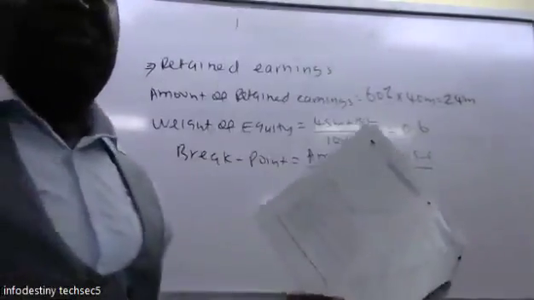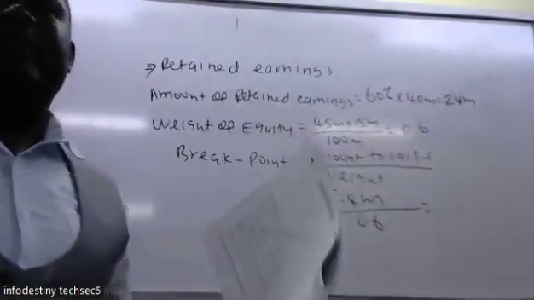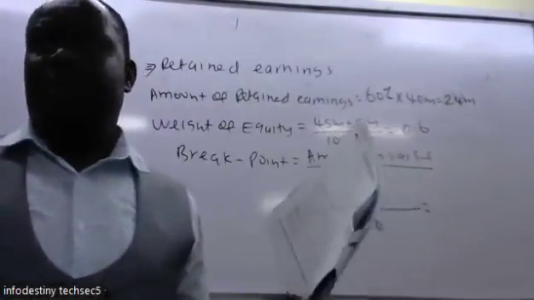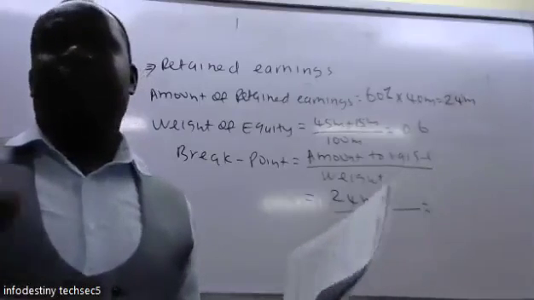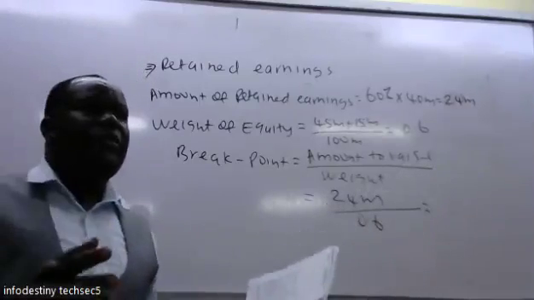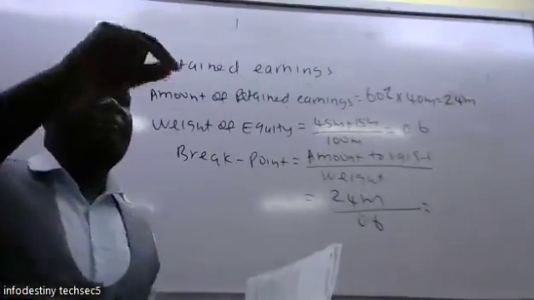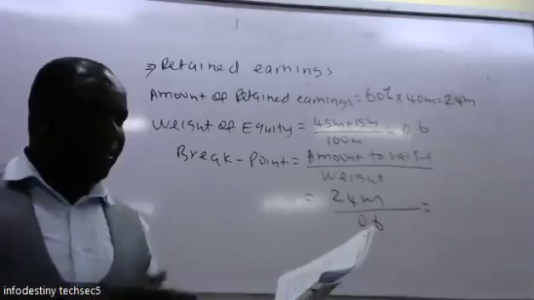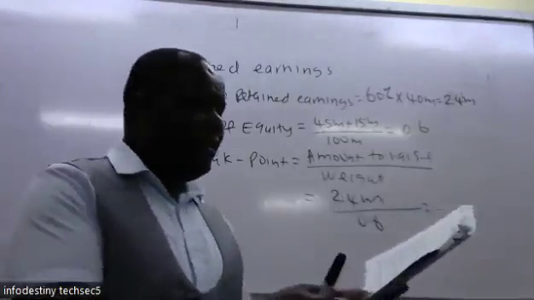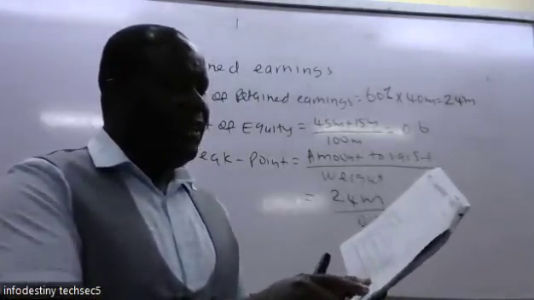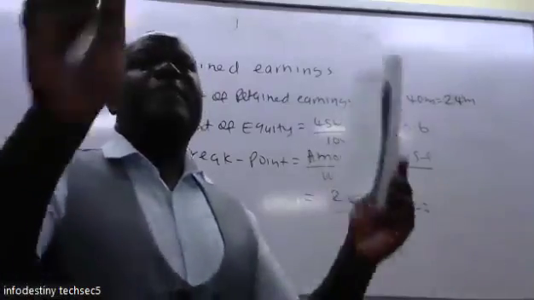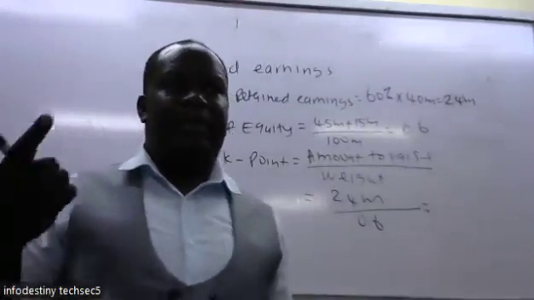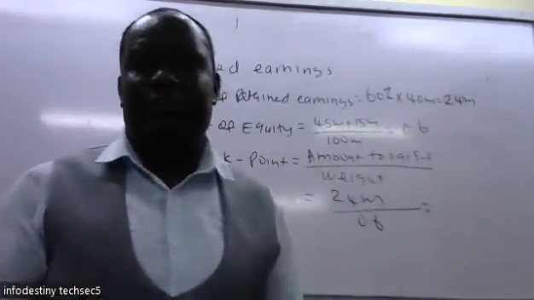Remember, a breakpoint is only calculated where they have specified the amount to raise. There is no other place in the question where they have specified the amount to raise, except that part of the retained earnings. So it was only one breakpoint in that question. But in some other questions, we shall see equity, debentures, and also preference shares. Here, under equity, they say that any extra equity will be raised through the issue of new ordinary shares. They have not specified that amount, so we cannot calculate a breakpoint where it has not been given.